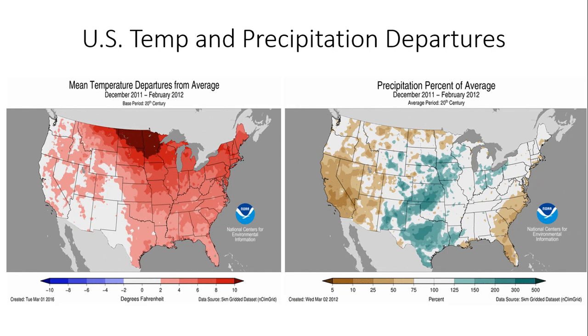And then you had below normal temperatures over Siberia, the western parts of Siberia, back towards Russia, on this winter. Looking at U.S. temperature and precipitation departures that winter, look at how mild or above normal it was. That's in degrees Fahrenheit, by the way, the scale on the left. Just showing how warm it was, 10 degrees Fahrenheit in excess of normal for December to February across North Dakota into Minnesota. And the precipitation departures were on the right. It was very dry across the Mid-Atlantic, on down the southeast coast into the Carolinas, Georgia and Florida. It was a very mild, dry winter.